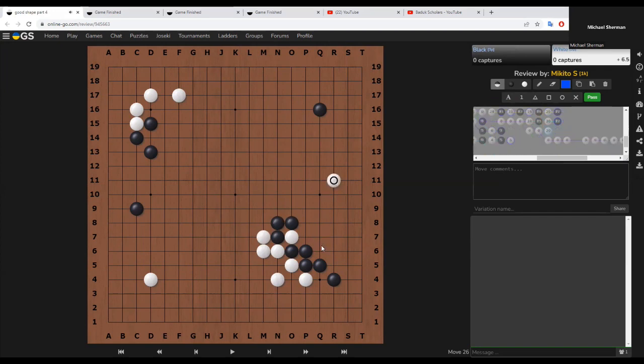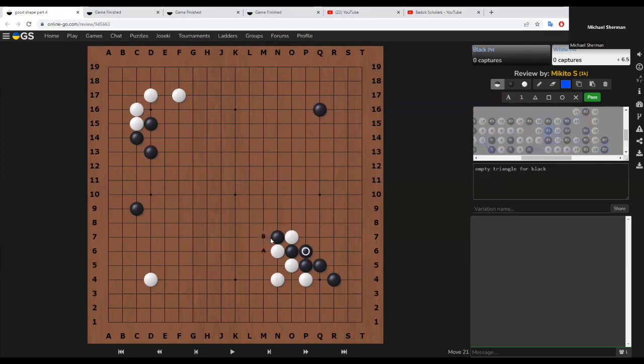So now white can play something like this after. So even though we come to the same exact shape, the order is different, and it's better for white because white gets sente. So we don't want to make Ataris where we have to come back and fix it. When we're doing this, we're messing up, we're failing. This is what I was taught in the Youngensei League. I thought it was very interesting.